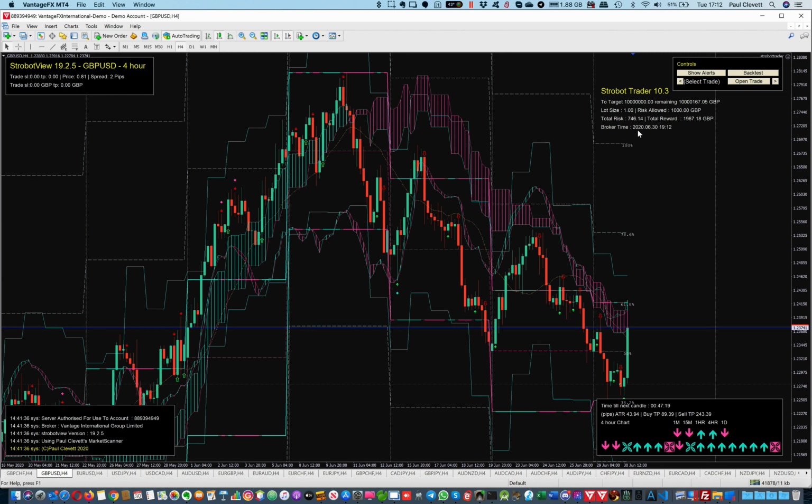The other thing we do here is we have this thing called risk allowed, and what that does is it limits the robot to only trade up to a certain amount of risk. So let's say I've got 2 trades on. In this case we're trading one lot size, so if I've got 2 or 3 trades on, my risk at the moment is 746.22. It tells you there, £746 is my risk. Potential reward is £1,900. So if it wanted to, it could probably place one more trade, and then it wouldn't be able to until the trades went safe.